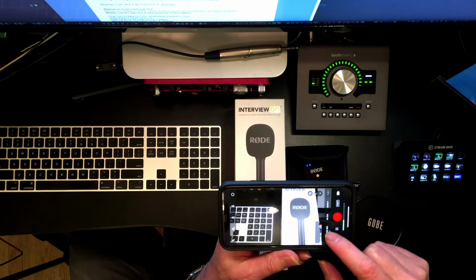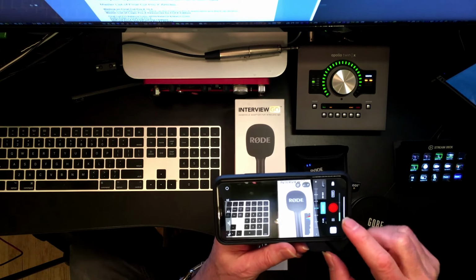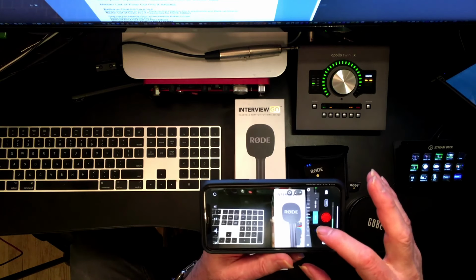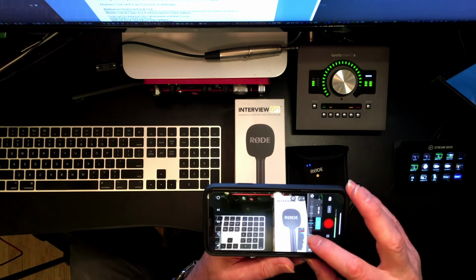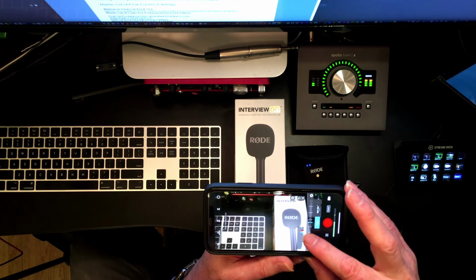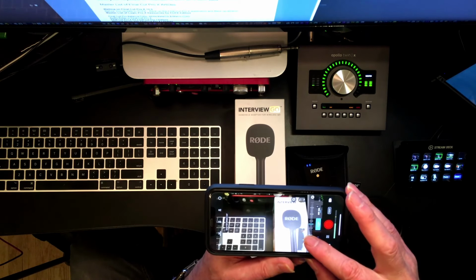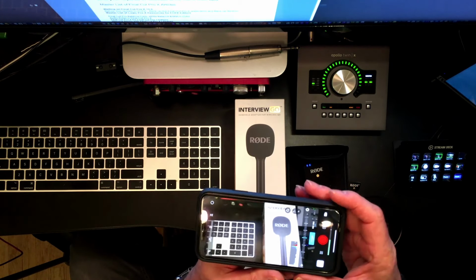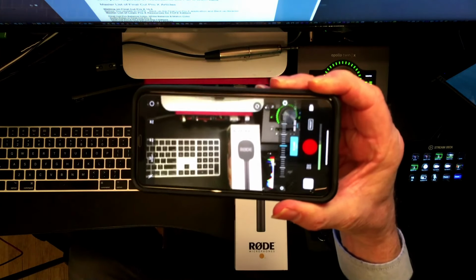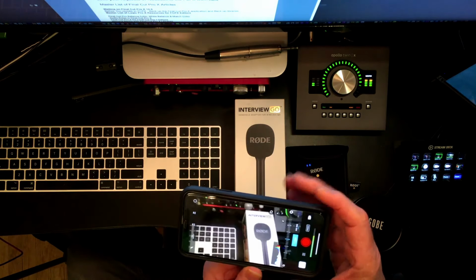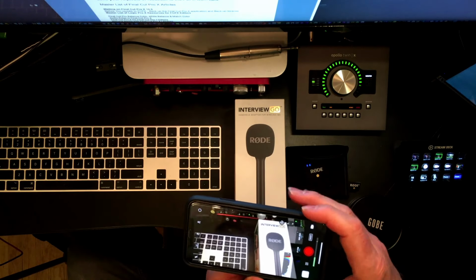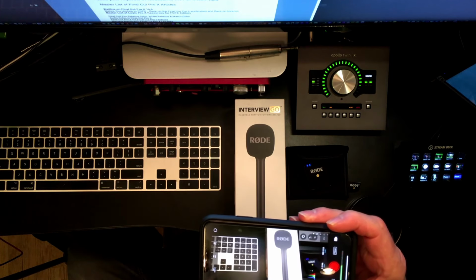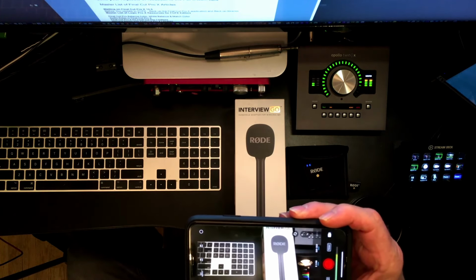You want to control your frame rate, not your frame rate, your shutter speed. So I keep mine at 48. Because I shoot in 24p, you want to double your frame per second for your shutter speed. So I shoot at 1/48th.